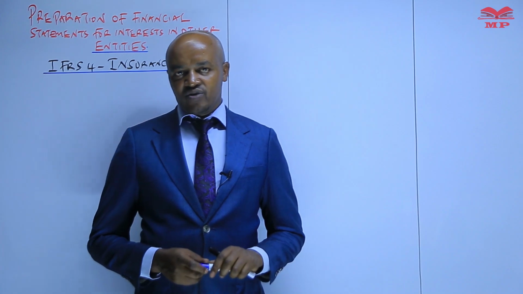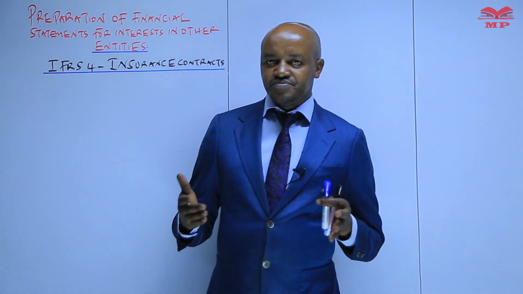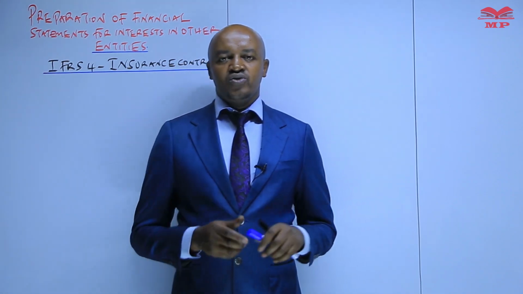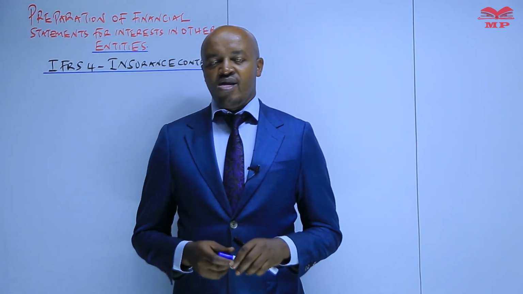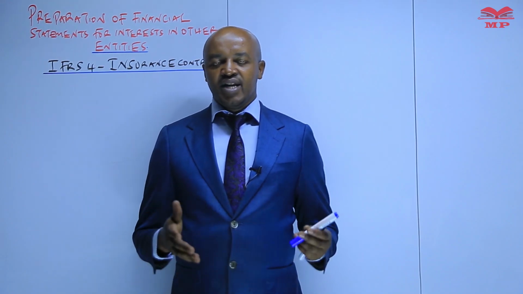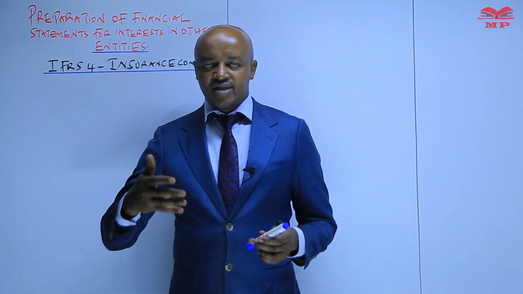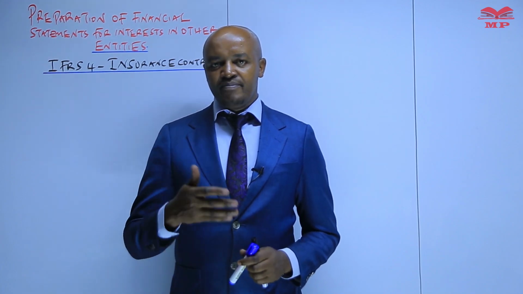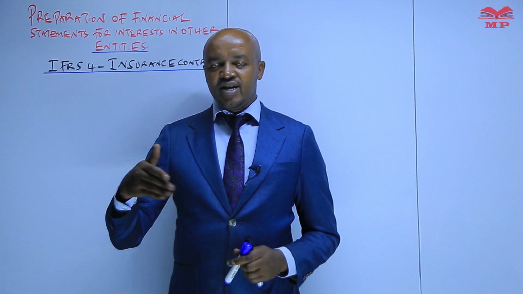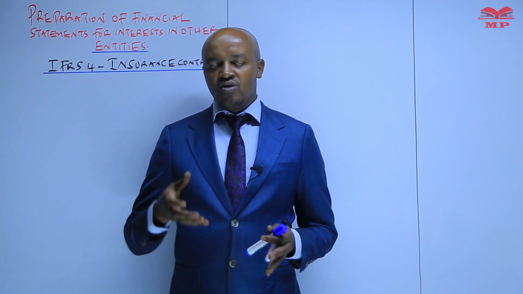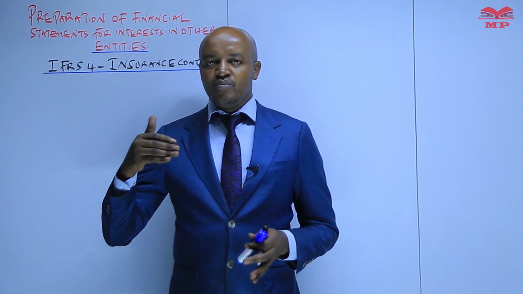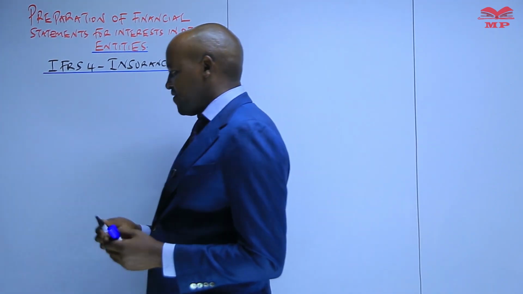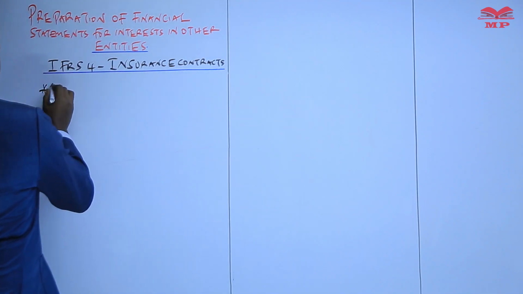So an insurance contract is a contract which is entered into between two parties, the insurance company, or basically the insurer, and another party who is called the insured. And basically the insurance company undertakes to indemnify or compensate the insured on the happening of a specified event. In that case, the insured is required to pay some consideration which is known as what? A premium. So therefore, we can start by defining an insurance contract.